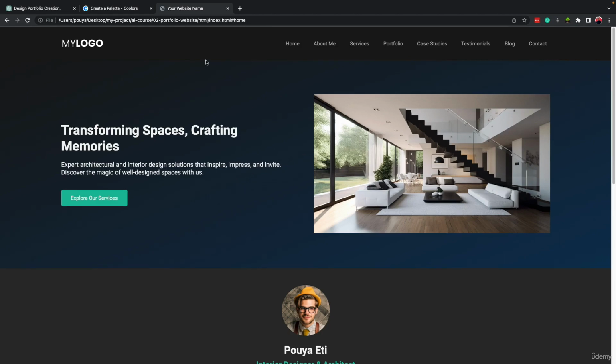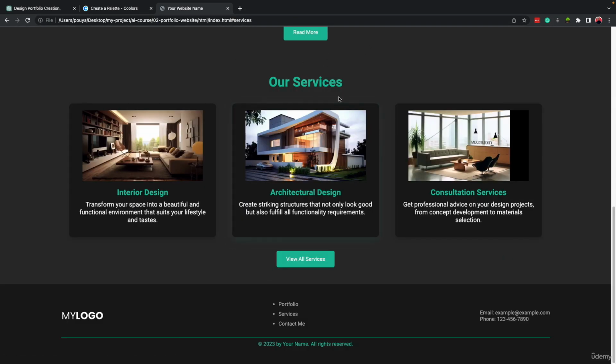Welcome to this part. In this lesson, we will talk more about the links inside our menu in the header. Now, if you pay attention, right now we are in our homepage, okay? And if I click on one of these links, nothing will happen. For example, we have services. If I click on services, it will jump here.